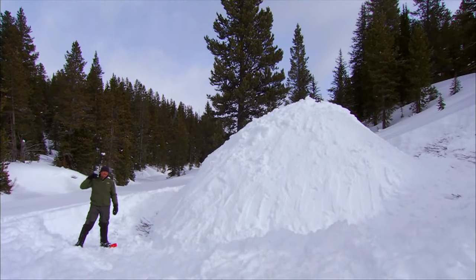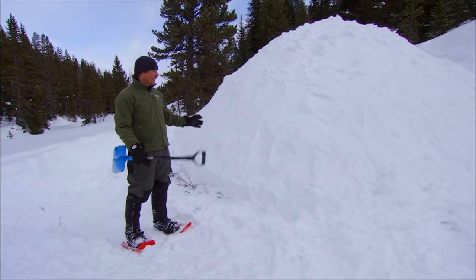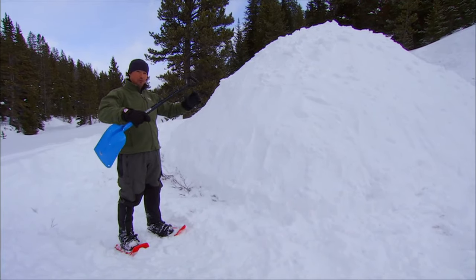Just adding the finishing touches. Look at that thing — it is massive. Now that most of the hard work's done, all I've got to do is be patient. The weight of the snow will help compact it, and the crystals of the snow will bond, and then it'll be really firm. Now the hard work begins.